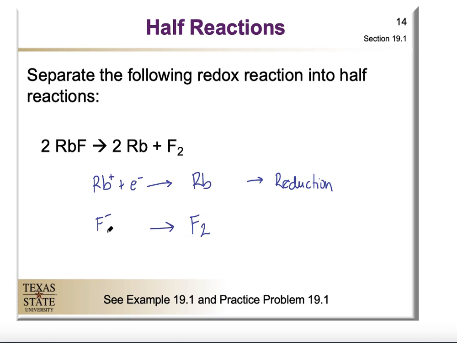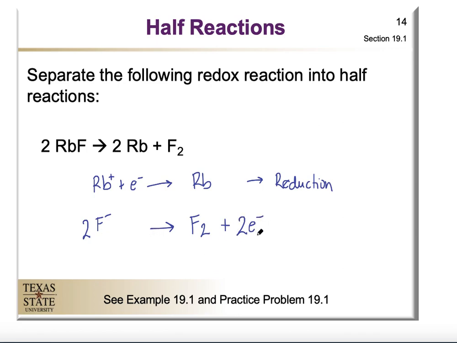Now, in order to balance them, I first have to look at the number of fluorines. I have 2 here. That means that I need a 2 right here. And then the next thing is I need electrons. So do I put the electrons on the left or on the right-hand side to make it even? On the left, I have a -2 charge. If I add electrons here, it would become more negative. So it would not be the same as the right-hand side. So I have to add the electrons here, and it would be a total of 2 electrons to make it -2 on both sides.